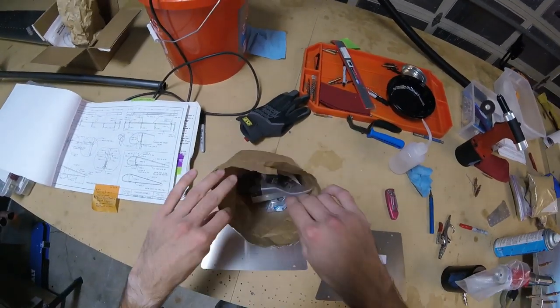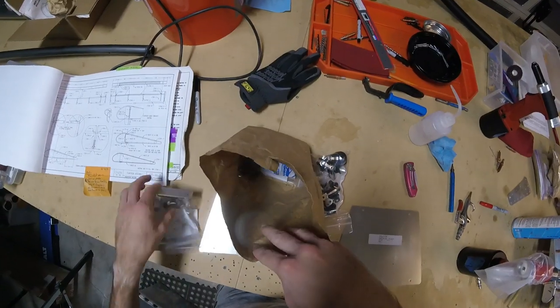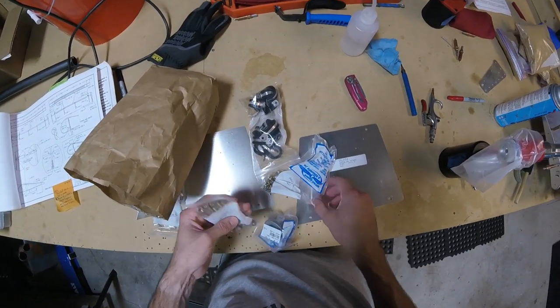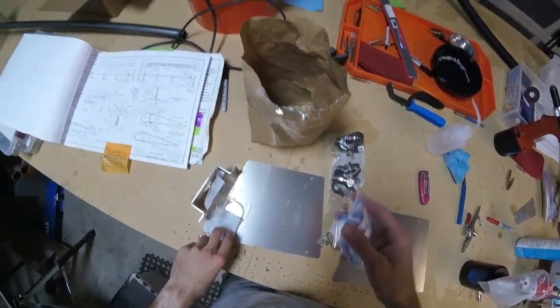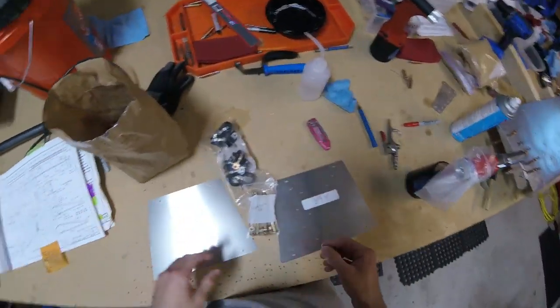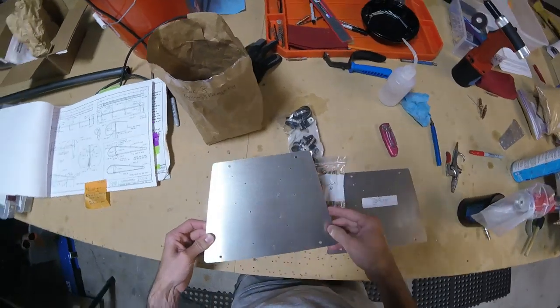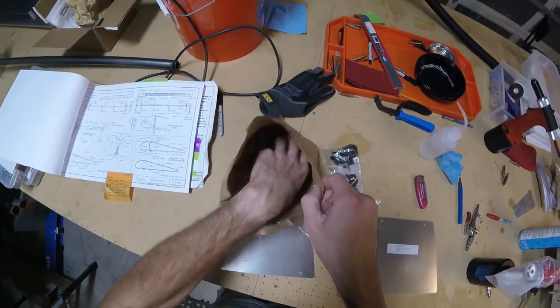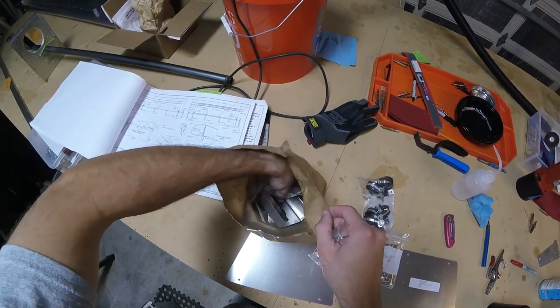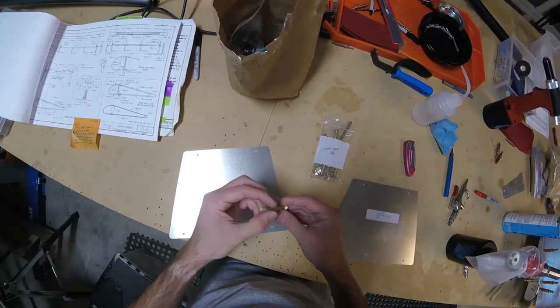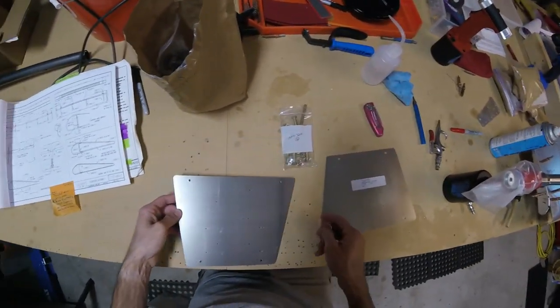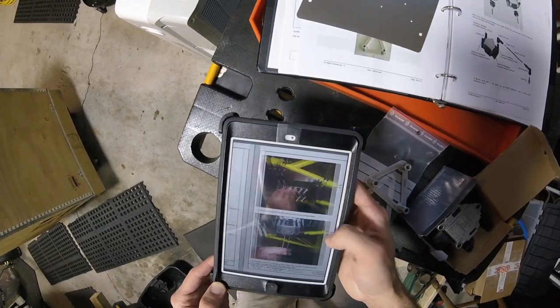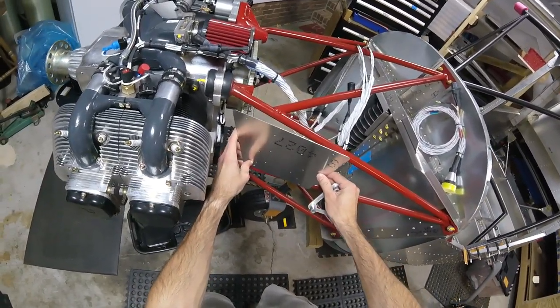We have our ignition and voltage stuff section eight from the firewall forward package. We should have some really long bolts. There we go, these are AN4 dash 32A. I'm not actually going to mount these plates yet because I want to be able to get to stuff behind the firewall, but I figure I could just make them up now. Are these drilled out to size? Probably not. These are going to be a quarter inch.